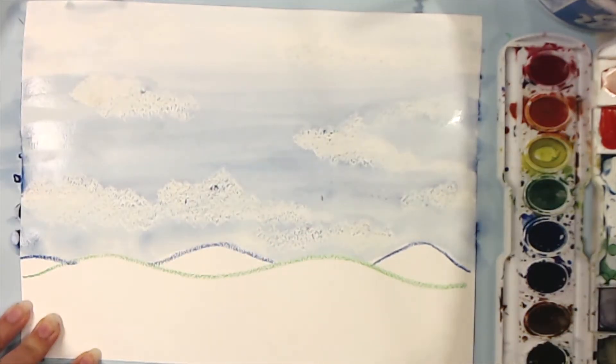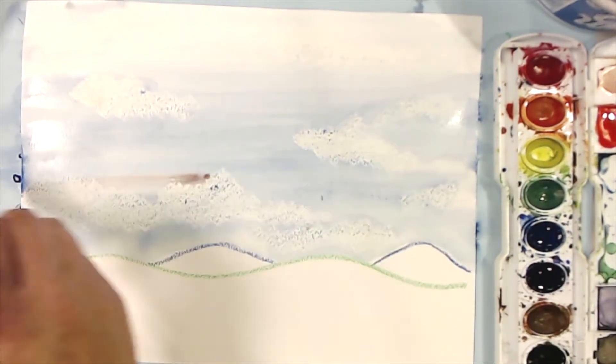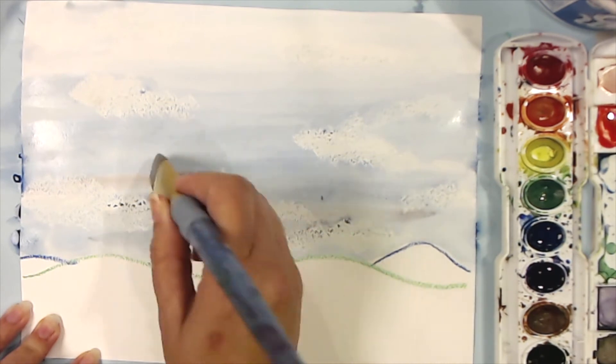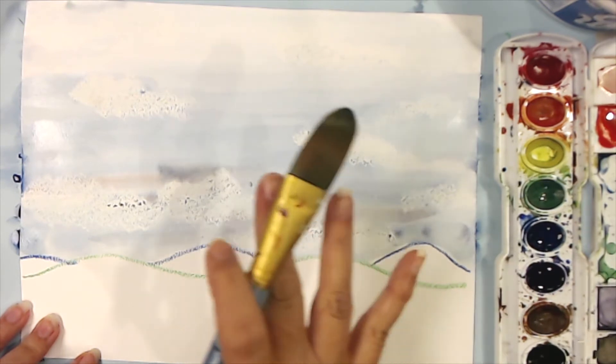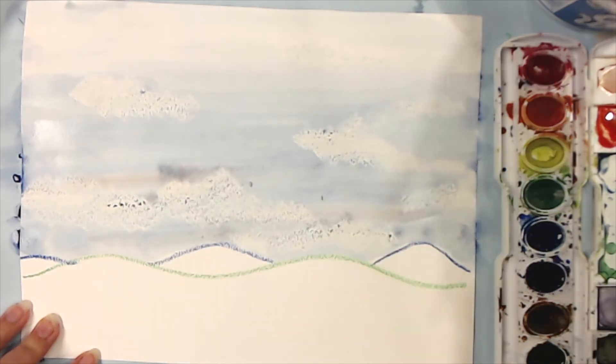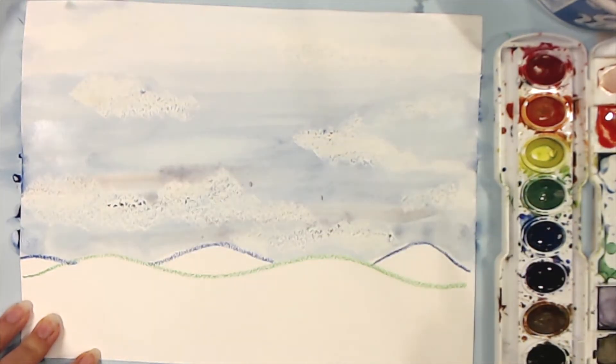If you would like to make your sky a little more interesting, you could add a touch of some pink or orange or even some yellow to the sky. Another thing you can do if you didn't make enough clouds while your watercolor is still wet, you can blot it with a paper towel or a Kleenex. It works even better. And pull some of that blue sky back to make some more cloud shapes. Okay, so I'm happy with that sky.